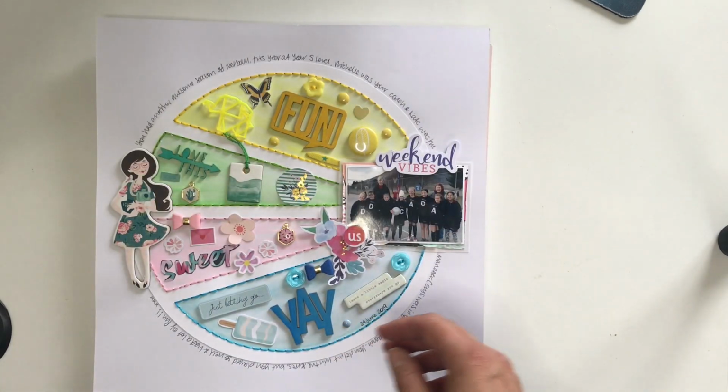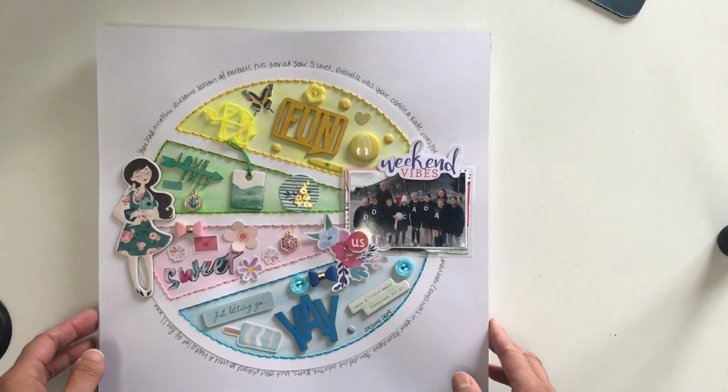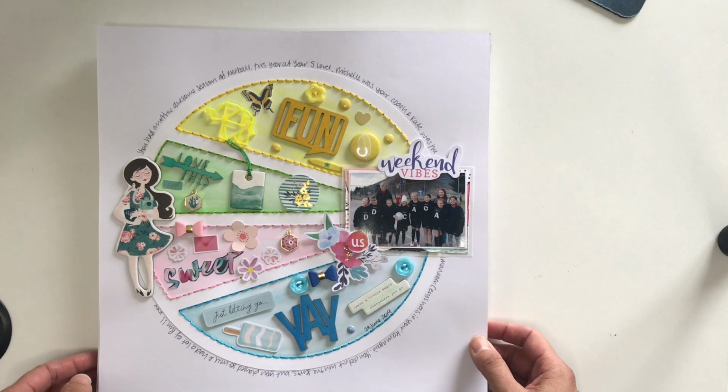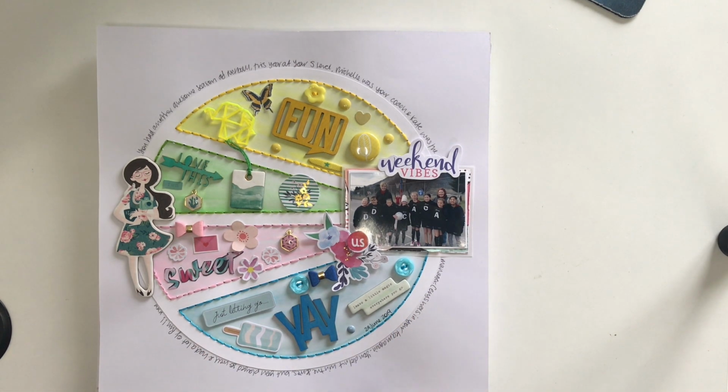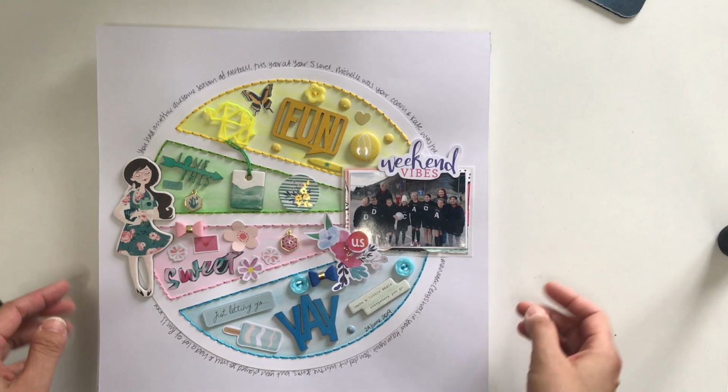This one was for a challenge with local friends. When I say local, I mean where I live and also in our country, and one friend in Australia has been joining as well. She used to live here, but it's been really good. We've been having crops most weekends, and this one was to get as much colour onto a page as possible.